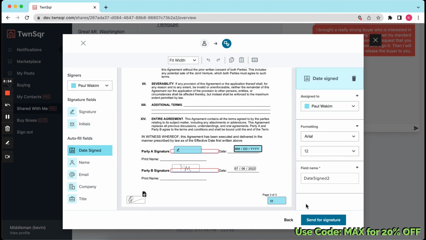And the great thing is that this is all included with your TwnSqr membership. You don't have to pay extra for HelloSign. It's all included directly inside of your Pro, Elite, or Ultra TwnSqr membership. And the best part is that this will all be saved inside this room so you can collect and organize all of the necessary documents for each transaction you do. So we'll click send for signatures, and on doing that, the seller at TwnSqr that we just requested signatures of will receive an email where they will fill out all of the information via a HelloSign plugin in their email.